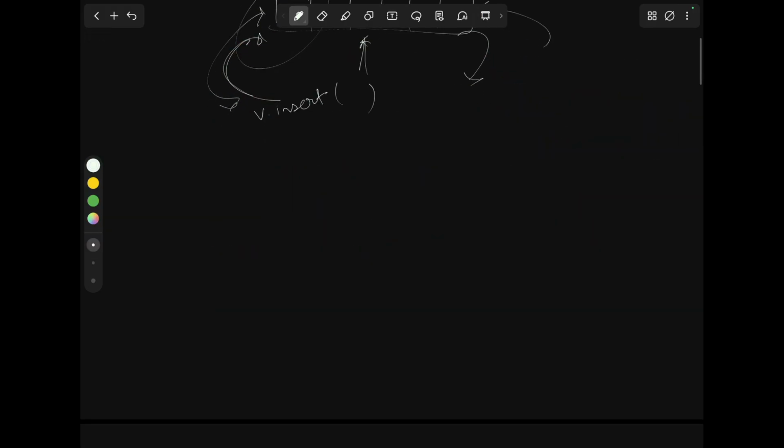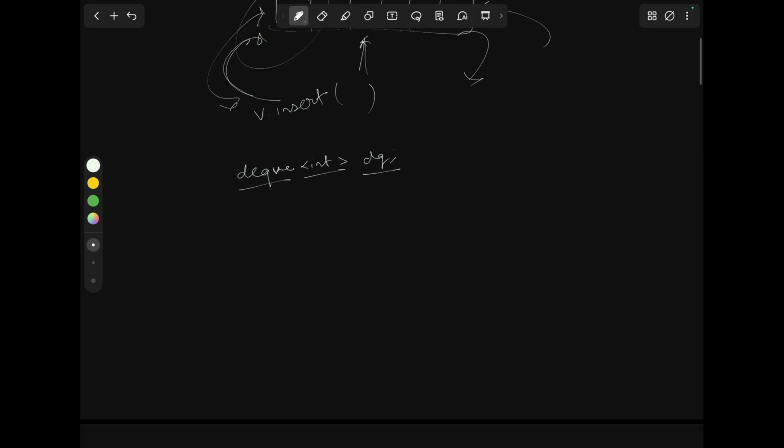So it is similar to the vector. Let's see how we are going to declare the DQ. The only difference between vector and DQ is the time complexity, and we will explore the time complexity in the future. For now, let's learn what DQ is. To use a DQ, we first have to declare it, and it is similar to the vector, right? We write DQ, then the data type, then our variable name.